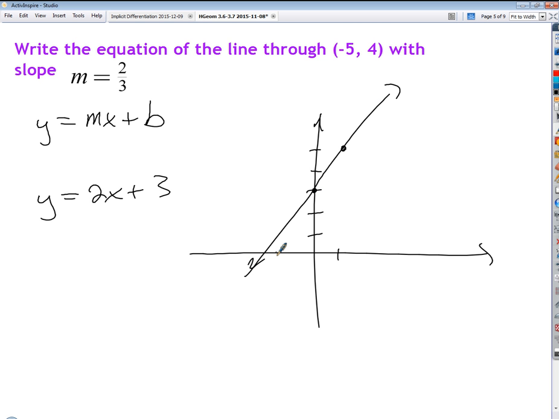So how many different x and y values are contained on that line? An infinite number. We can't just randomly pick them though, can we? For every x value that we choose, we have to have a calculated y value based on this equation. There's an infinite number of them, but if I pick x equals 11, there's only one y value that goes with that. 2 times 11 is 22, plus 3 is 25, so we'd have the point (11, 25). It has to be that one y value though, right?